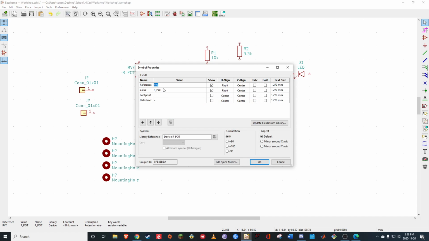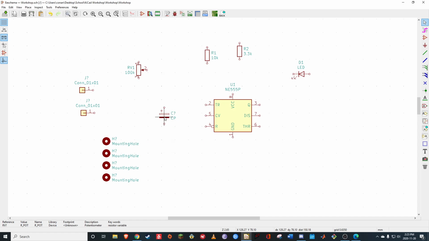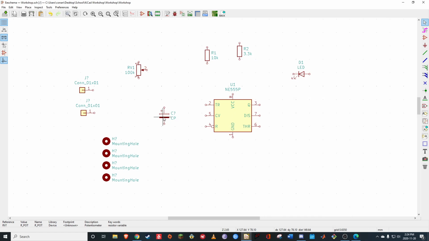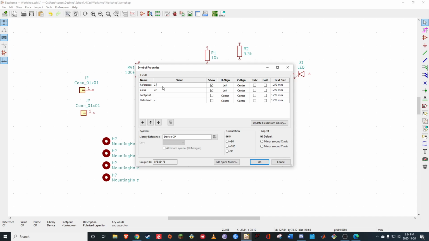Our trim pot is going to be RV3, or sorry, RV1, and its value needs to be 100K. Variable, so it'll go from 0 to 100K. Let's see, our capacitor needed to be 10 microfarads. So we'll change that. Call it C1.